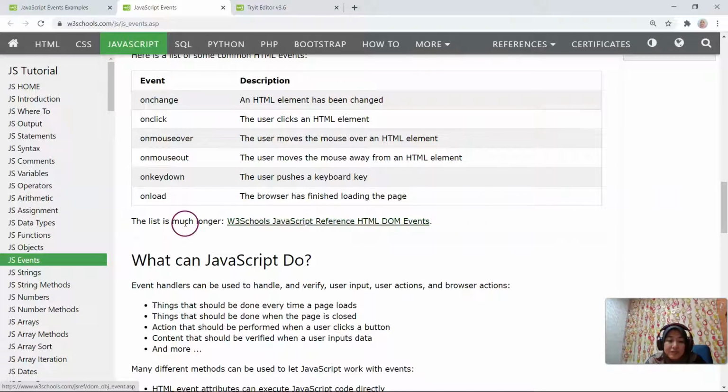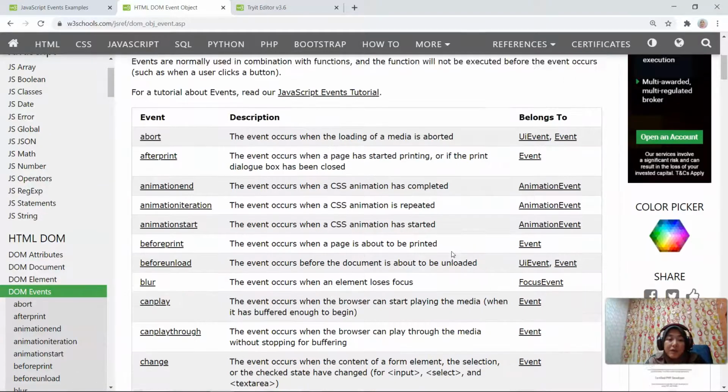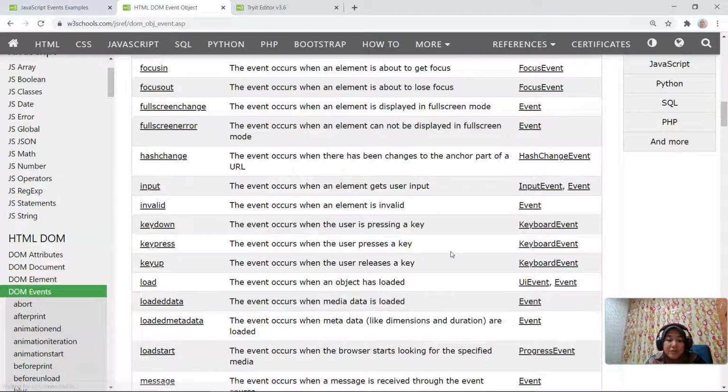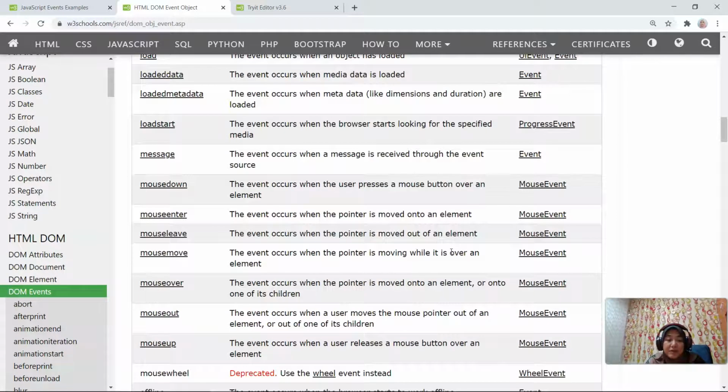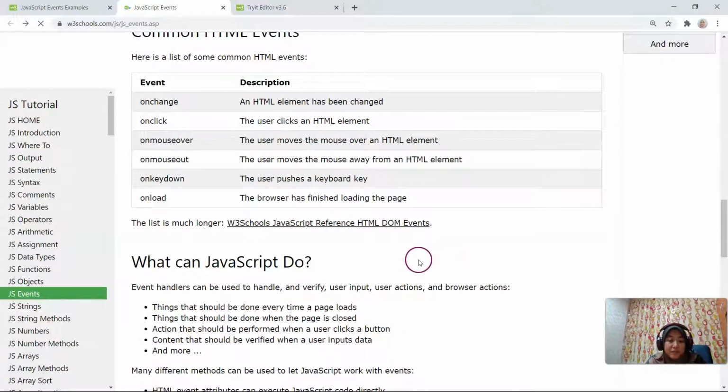Actually there is a complete list, which is the JavaScript HTML DOM events. These are all the events that we have, but in our example we normally just use the very basic mouse event, which is onclick.